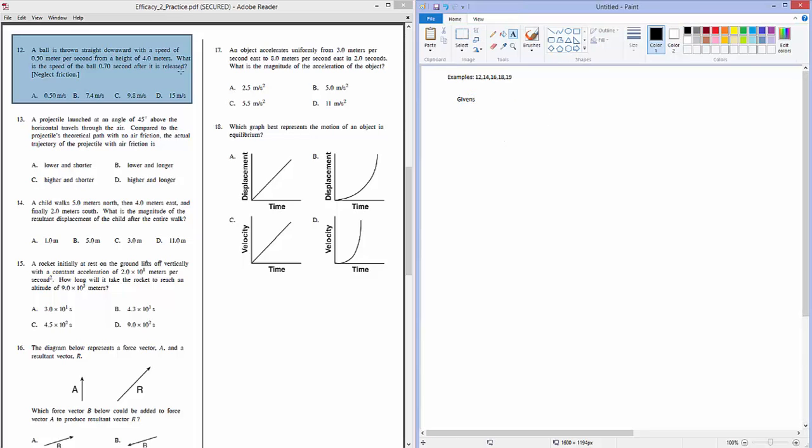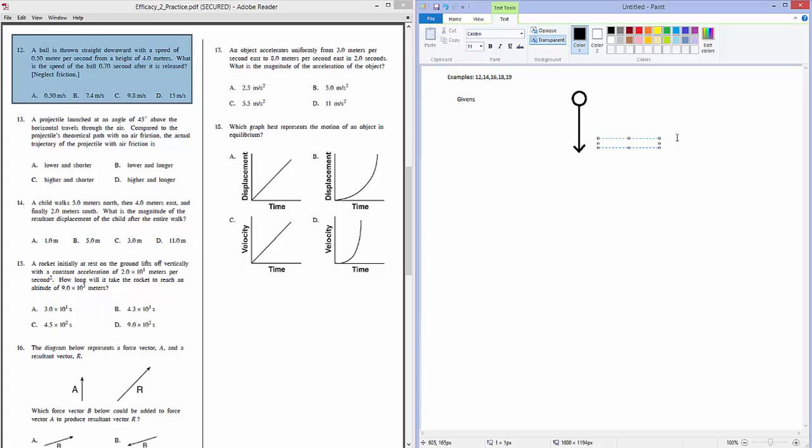I find it's fairly helpful in these kinds of situations also to draw a little bit of a picture, right? So draw a little ball. The ball is going downward, right? It's got a little bit of a downward speed, and the speed that it's coming down, it's VI, right? The VI is equal to 0.5 meters per second. Great.